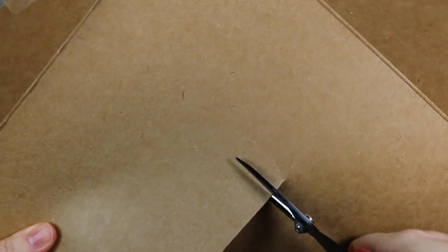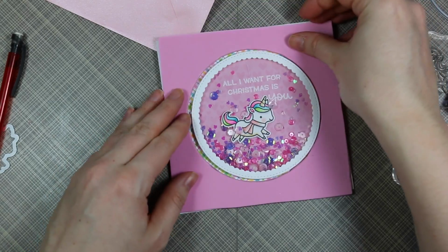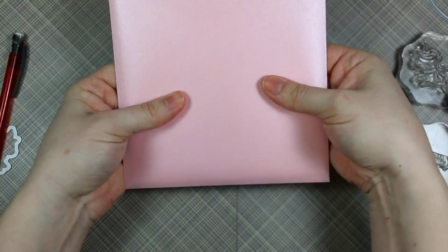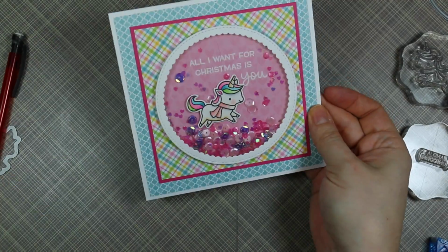And then I took a piece of chipboard, which just happens to be a cereal box, and trimmed that down again to the same size of the card because it's thick and it's sturdy. So trim that down so that it's going to cover the front of the card. And in this way, I can protect the shaker element if I want to pop it in the mail. So you could also stick the card just in the envelope and stick it inside a padded envelope because, you go to all this work, you want it to arrive pristine. But this works as well. And because it's a 6-inch envelope, there's enough space to fit the card, the fun foam, and the backing to keep it all protected. So I hope that gives you guys some ideas.